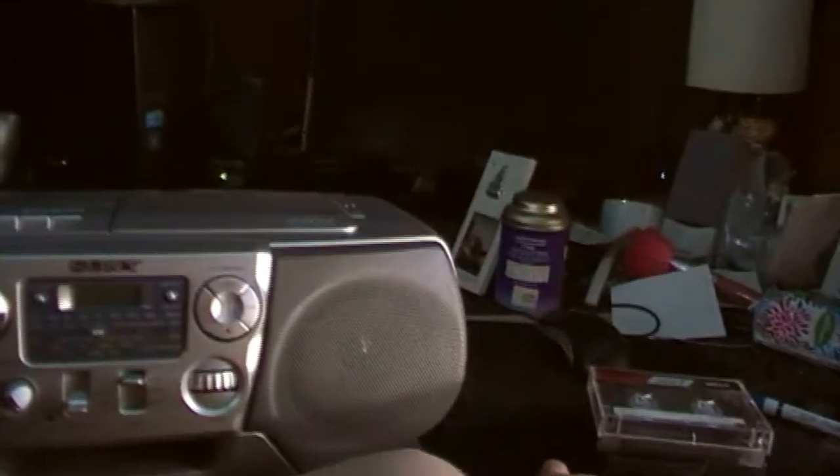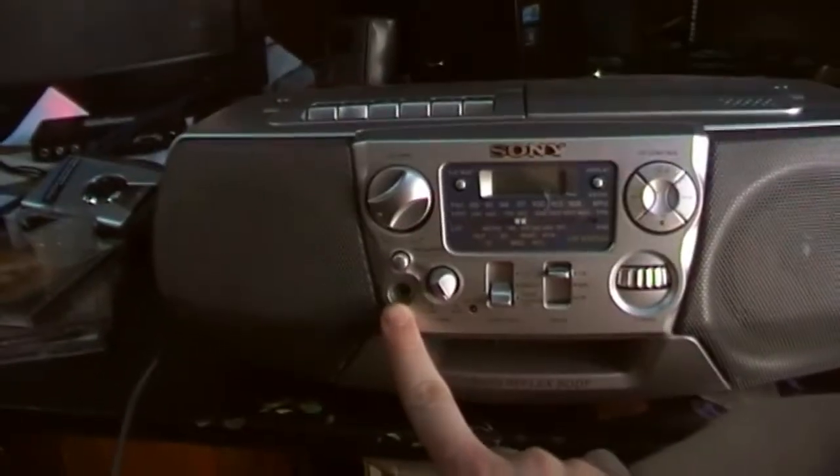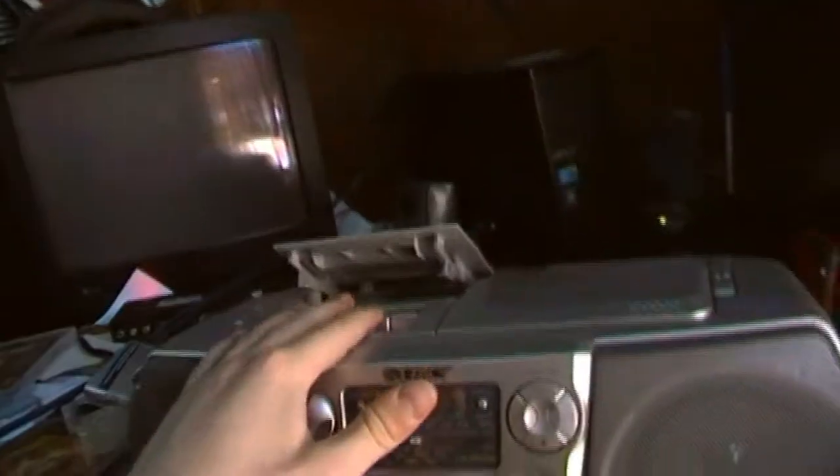It's quite a simple little boombox and it sounds quite good, which I'm going to demonstrate now — that's why it sits on my shelf as my main CD player. What I'm going to demonstrate includes line ins and outs today, since this has got a headphone output. Let me start off by demonstrating AM and FM. We're going to turn it on, put it in radio mode, and pick up a decent FM and AM signal — starting with FM.